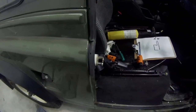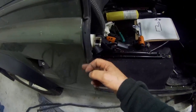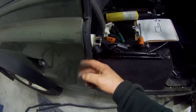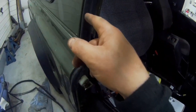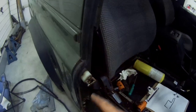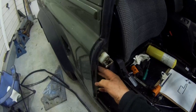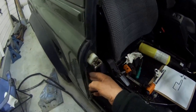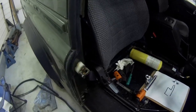Because these depths here were set by the old Series 2A. If Land Rover had got their act together, it would have been easier for them to use a little bit thinner seal. But they didn't. They were limited by this. They could have moved this bit back a bit, but think of all the engineering you needed to move that piece back. There's just too much.